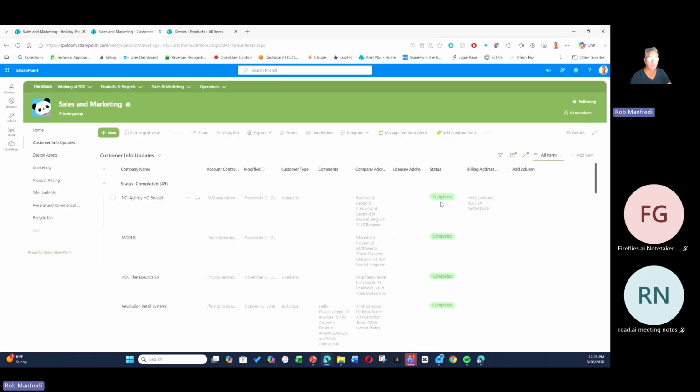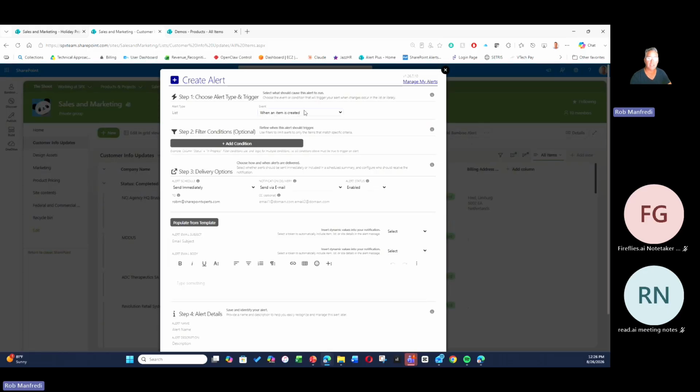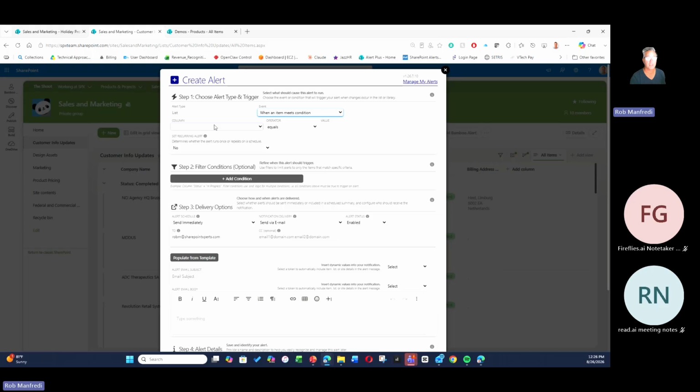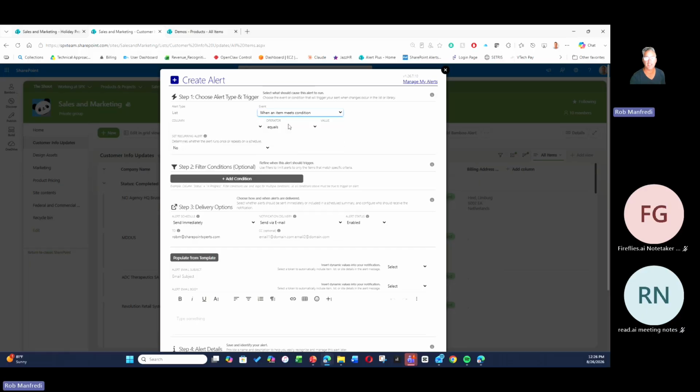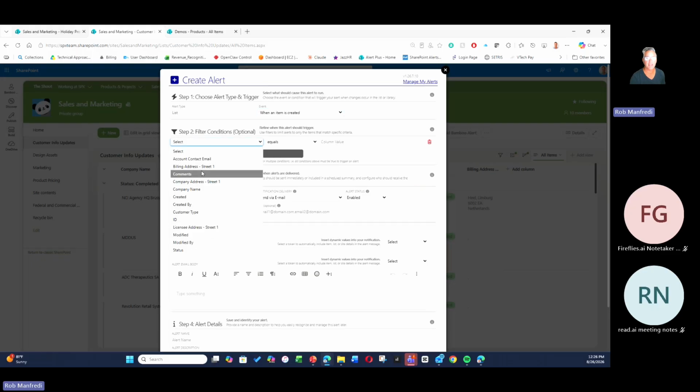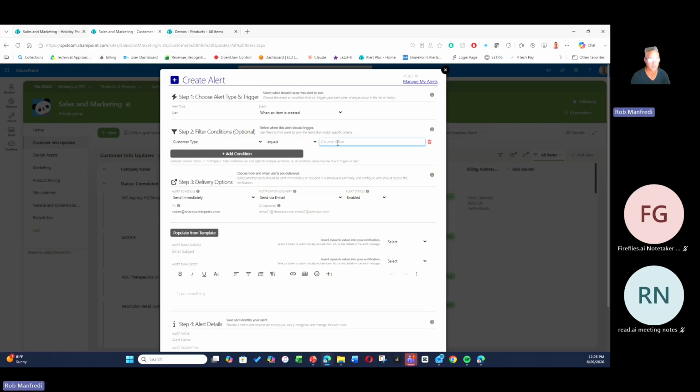So I can add an alert for a list. And then I could scan this list and I can look for items created, modified, or meets a condition. Now, just to get a little deeper, the meets a condition allows you to set up essentially some rules, right? So really, I only want to know when something, well, let's say it's created, and I want to add the condition that only when the customer type equals customer, right? Or something like that. So this way, the alert's not going to trigger off of every item that's added, right?